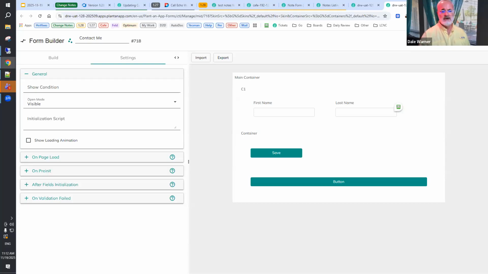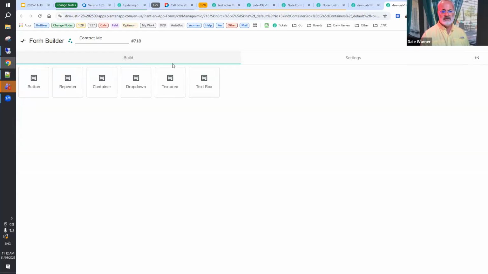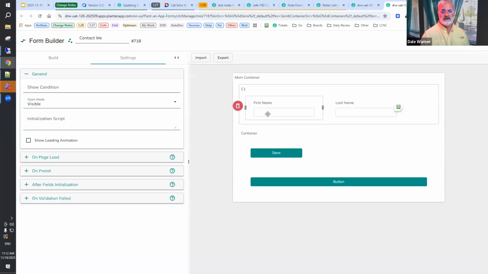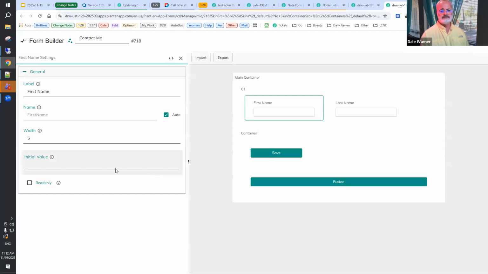So there's a question. Somebody wanted to look at this feature within the new UI, and this is just the ability to expand, so hide the design and get more into the building or settings of something. So if you're looking at, for example, this field and you want to expand this area, it's just an expansion, a UI visual change. All right, thanks for asking.